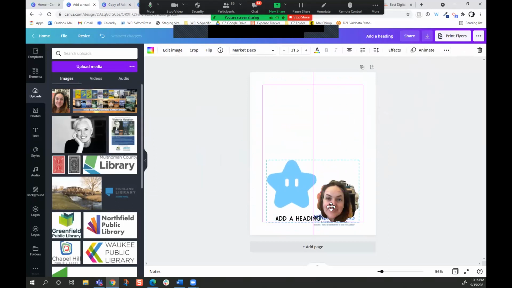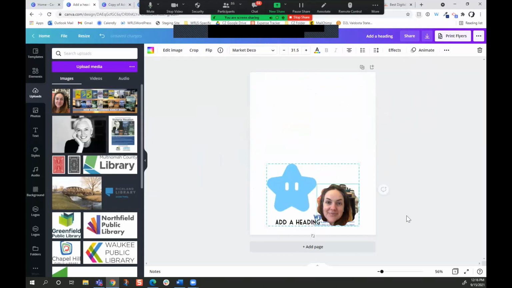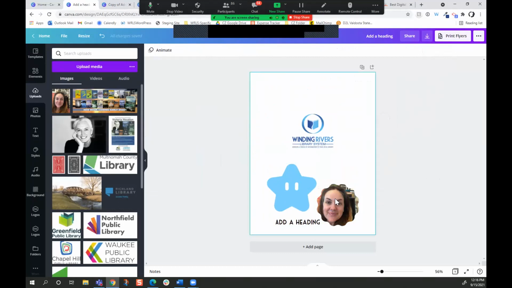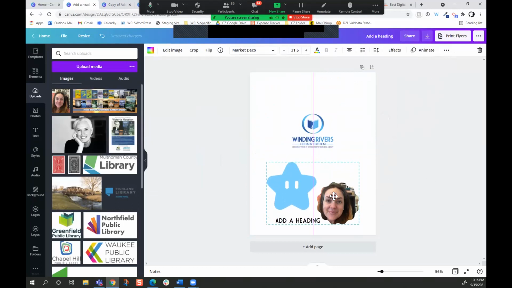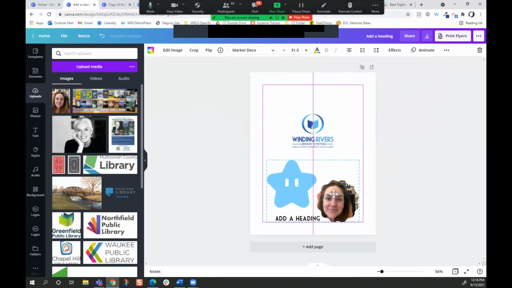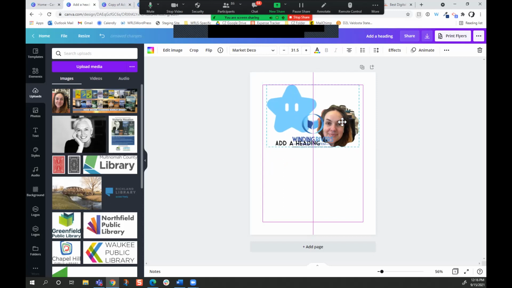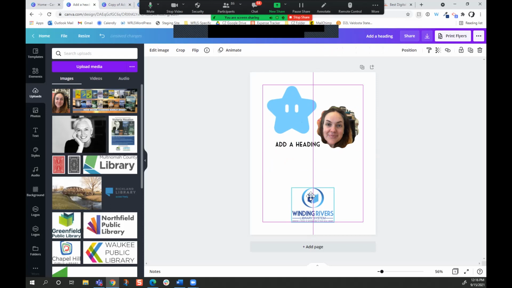Let's say I want them here, and they're right in front of my logo. Now I can go to position, and I can move them backwards. Now my logo is here, so I have a little easier time getting to it. Okay, and I want to use those guides here. So I'm going to try keeping those inside of my guides. I want it centered. I also want to keep my logo towards the bottom down there.